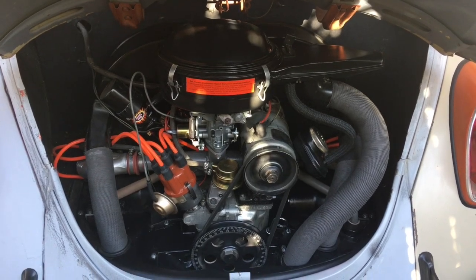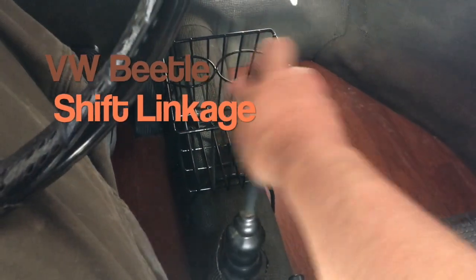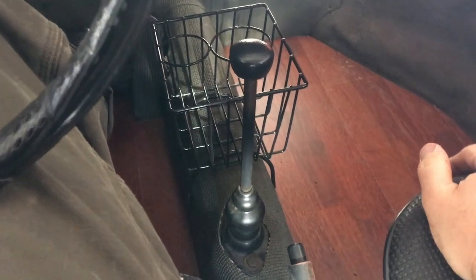We've got a pretty fresh engine and a fresh transaxle, but that's really only part of the job. We want to tighten up the shifting, and I've noticed when driving, especially in third gear, that I can hear a little rattle down there, which means that the bushing in the tunnel here is probably gone or at least severely compromised. Probably gone.